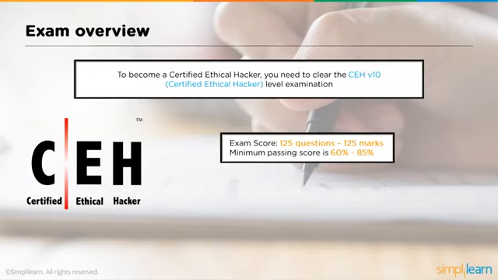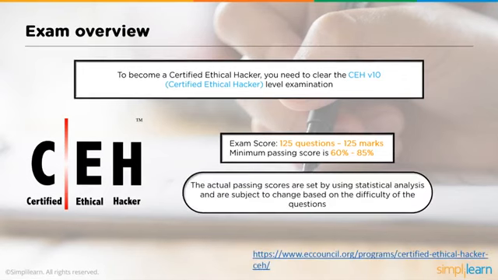Now, there are no marks per se, but the grading happens on a percentile methodology. The scoring is set using statistical analysis, and the scoring changes based on the difficulty of the questions that you're being asked. So if the questions are less difficult, your passing rate is going to be 85% out of a possible 100%. And if the questions are difficult, then it may be around 60%. So it may vary a little bit. I have seen people clear at 73%. I have seen people flunk at 75%, based on the questions being asked. So the questions are asked, you answer them, and the results are out immediately. Once you submit, the exam tells you how you have fared and whether you have cleared or not.